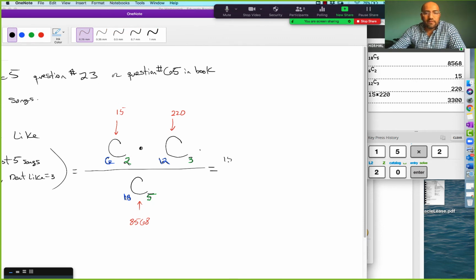So we get 15 times 220 divided by 8,568. Multiplying the numerators, we get 3,300 divided by 8,568.